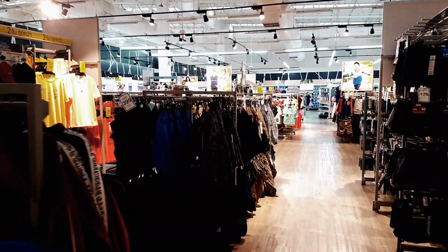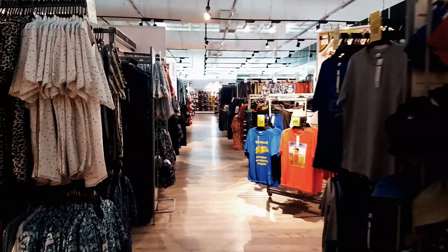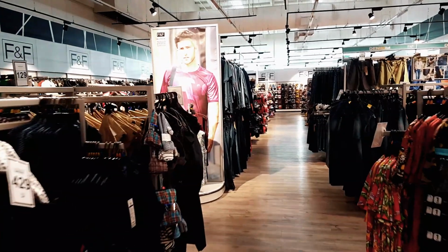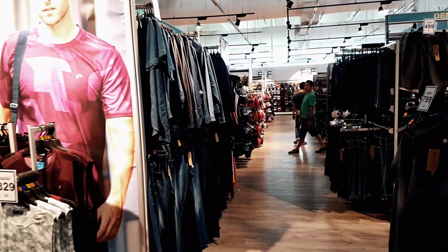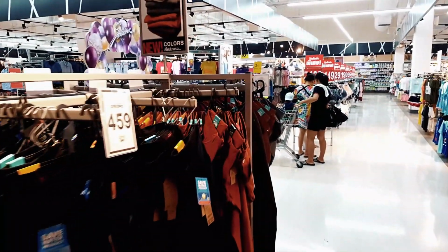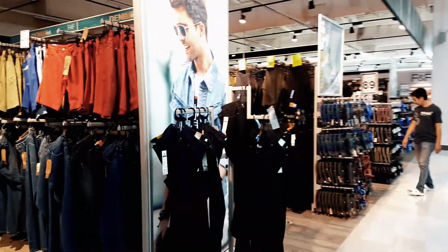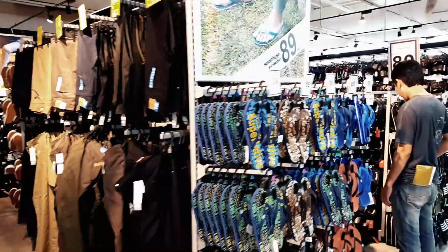So as you can see, you can buy all your clothing, and a lot of these Western sizes as well. You've got a better chance in here of finding stuff that will fit you, depending on your body type and size, of course. So if you're living out here a bit longer term and you're a bigger Western size, sometimes you struggle here. I'm a medium normally on the top, but out here I'm a large. So yeah, you've got to watch some of the sizes sometimes.